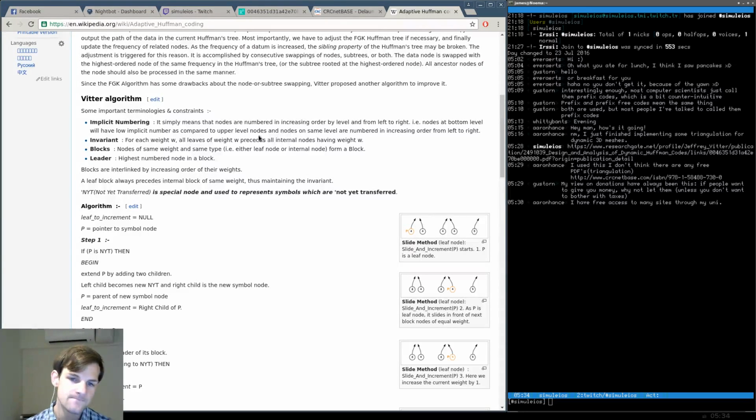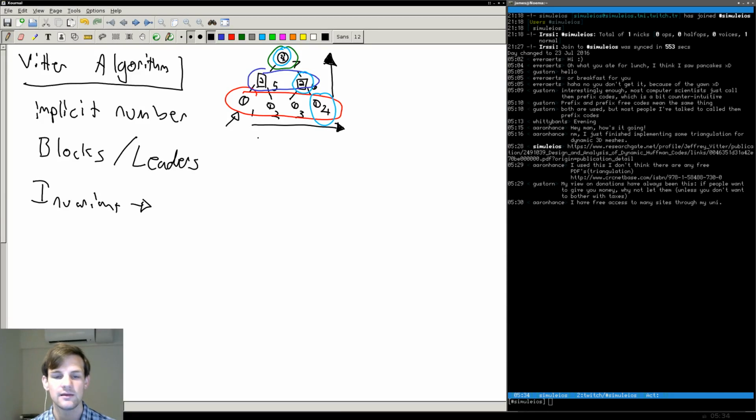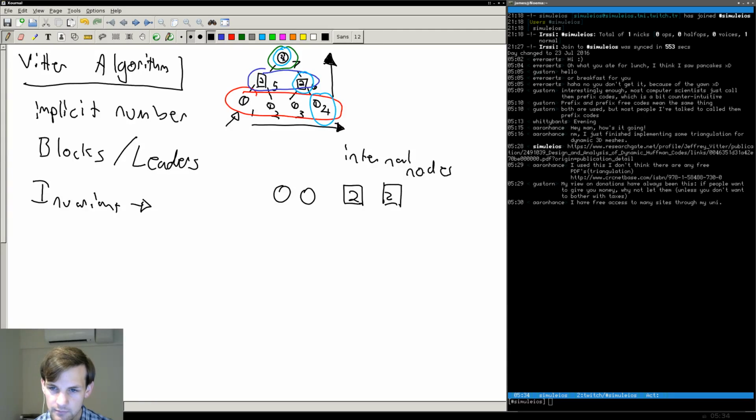Now, here's the thing. I had trouble with this phrase, precede. I didn't know what they meant by precede. All it means is that if we have leaves, which here are going to be squares, of weight, let's say 2, and we have internal nodes here, and we have leaves here, the leaves come before the internal nodes.